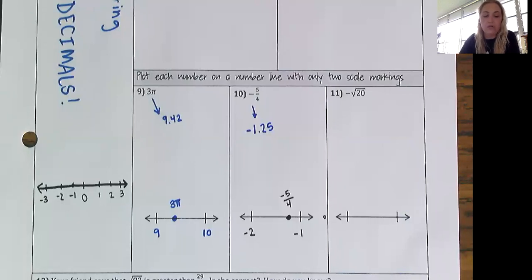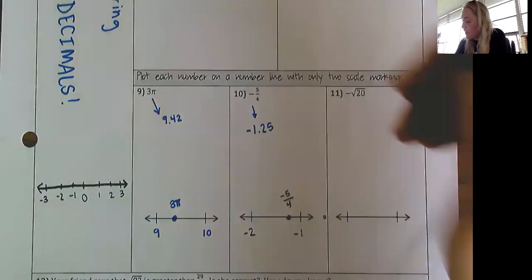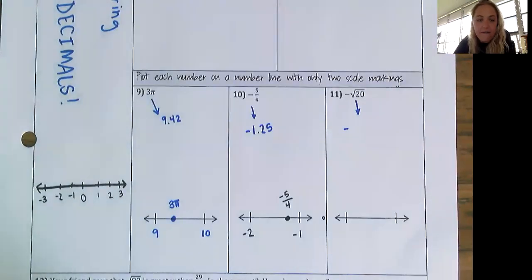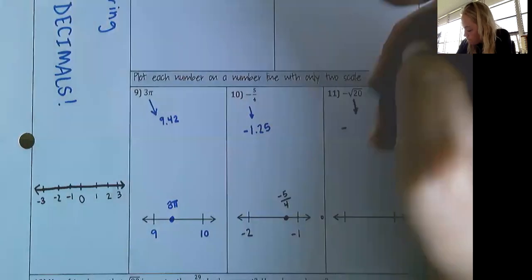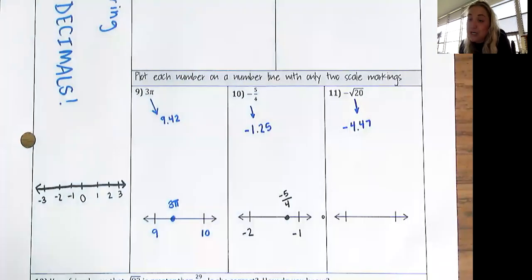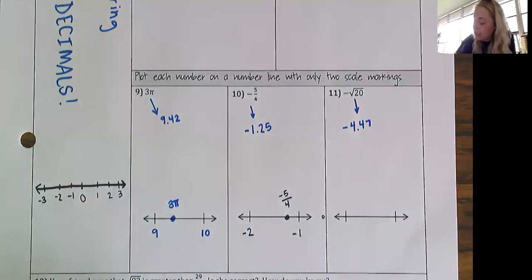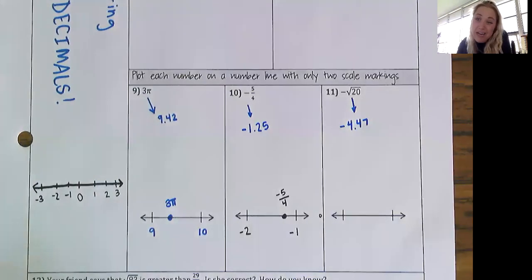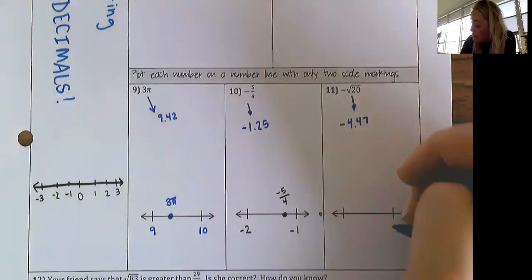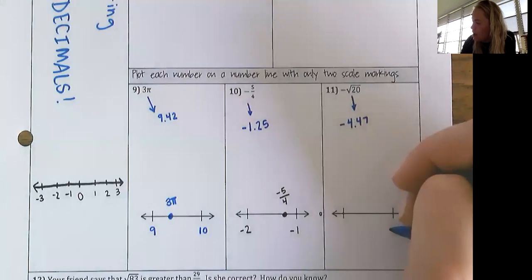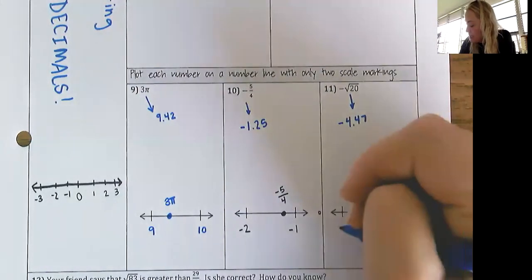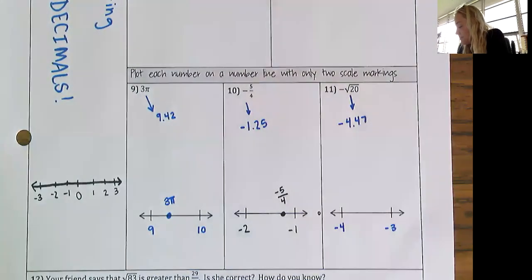Negative square root of 20. And I get -4.47 approximately. So my decimal approximation, because I'm always converting to decimals here, I already forgot. -4.47. Remember, negative numbers work backwards. So if 0 were over here, the two numbers around this are going to be 3 and 4. Technically -3 and -4. But the lower number, the lower digit, it works backwards. So -3 is going to be on the right. -4 is going to be on the left.